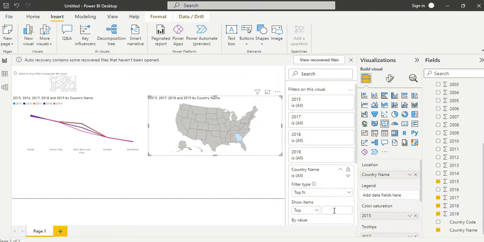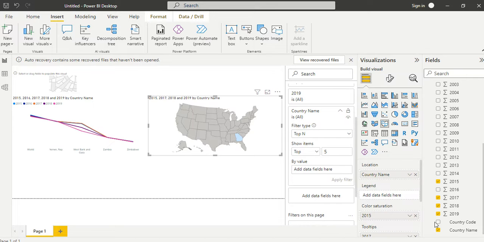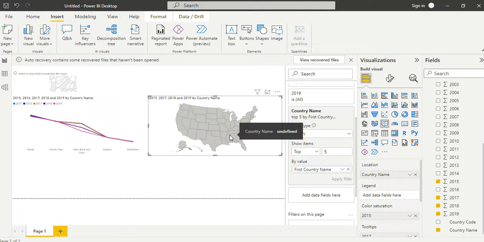So I come in, hit that, then I drag my country name and I put it here by value, and I say apply filter. So it's showing undefined.